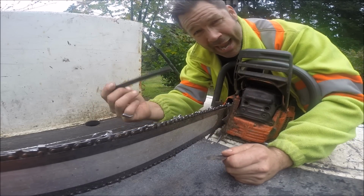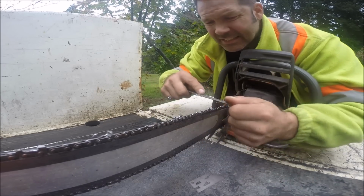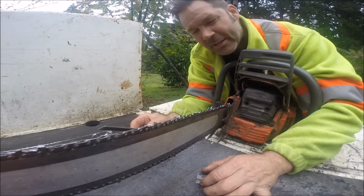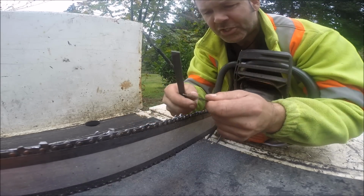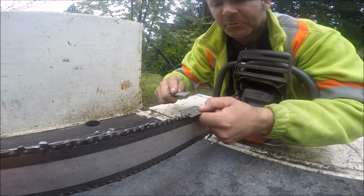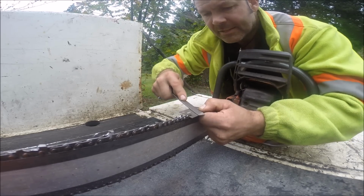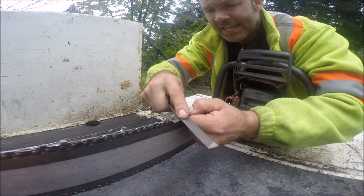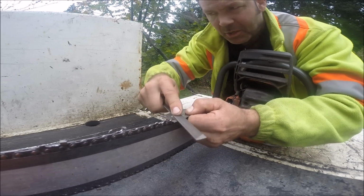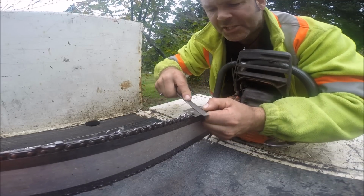But if you're just going along by hand and, oh, wow, this thing don't look anything. Well, I'm just going to give these up. I'm going to file my rakers. You're not cutting to your optimal. You're just not. You're going to be rough and bouncing all over the place. Look at this. This is very important, friends. I'm not kidding you. It's all about the raker gauge. Look how much this has taken off on some of these. I haven't played with this chain for a while. This chain was actually hanging up.